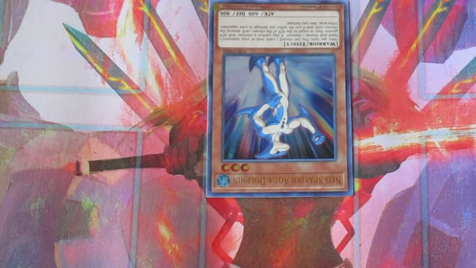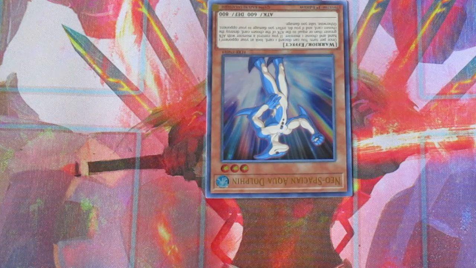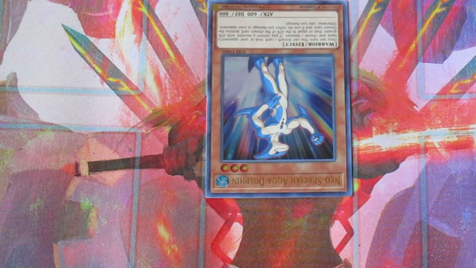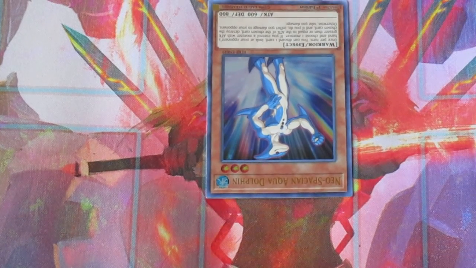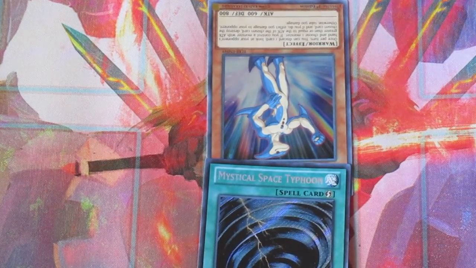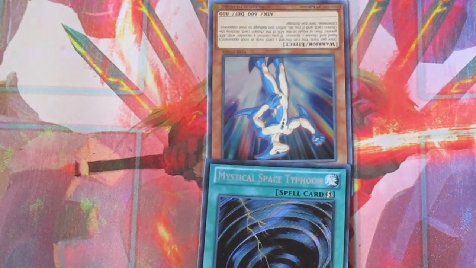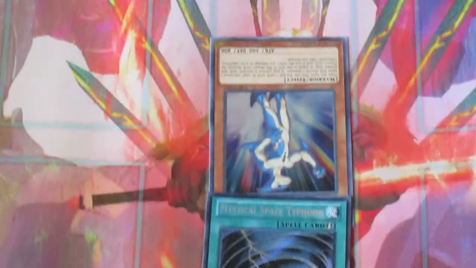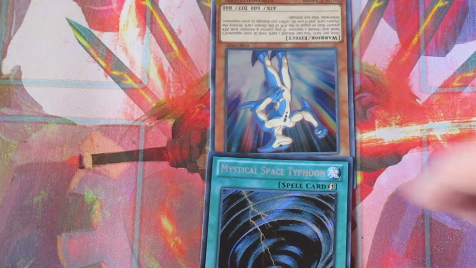You activate an effect, you respond with another effect, and then you resolve the cards backwards. Whichever has the fastest spell speed resolves first, and then the slower spell speeds resolve after it. So spell speed 2, Mystical Space Typhoon, will resolve, destroying the face down card. Aqua Dolphin's effect will go off, and then Waking the Dragon's effect will resolve in a separate chain because it can't be activated in response to another card. So it will resolve after this chain, and it'll summon the other monster from the extra deck.